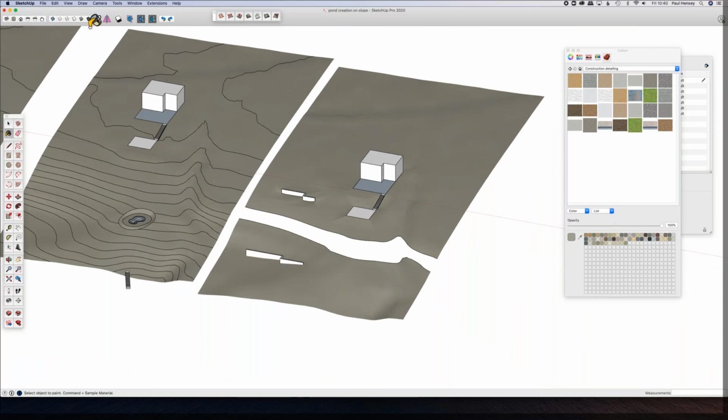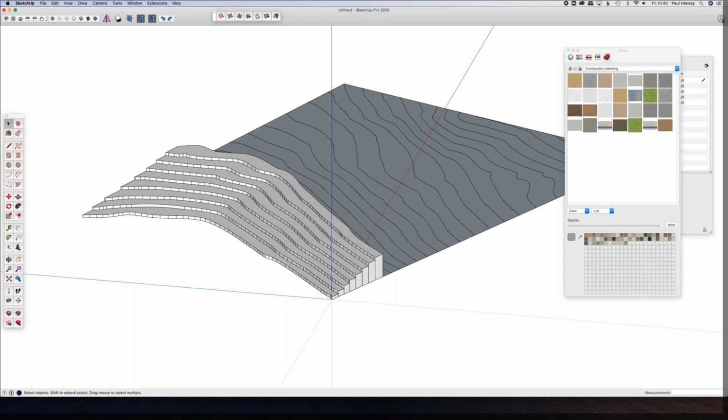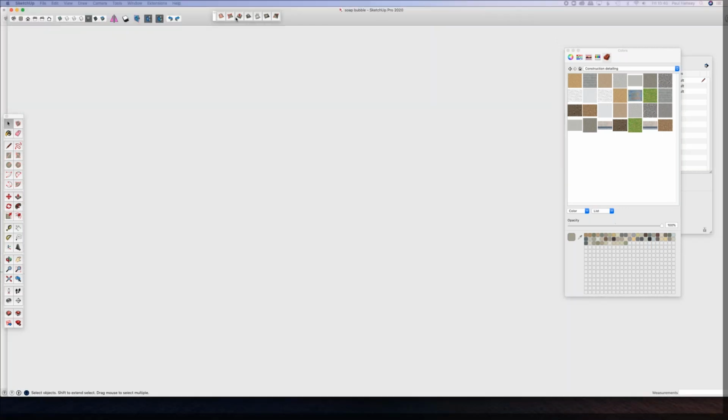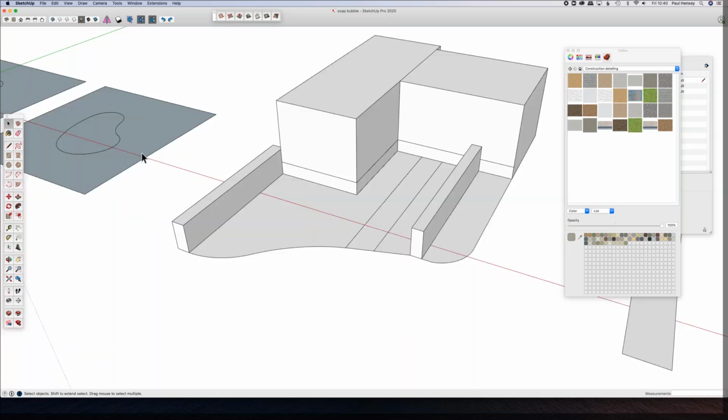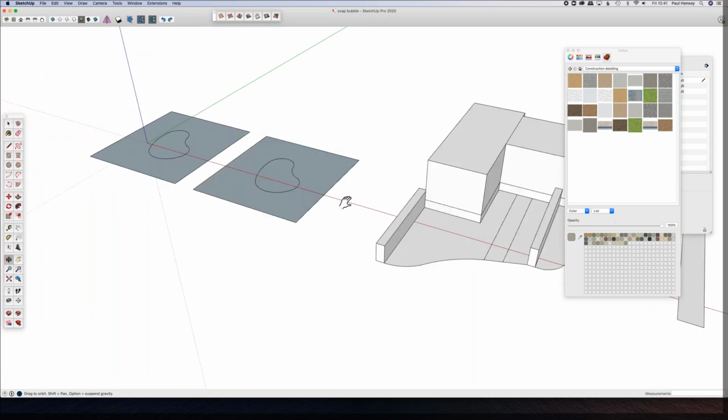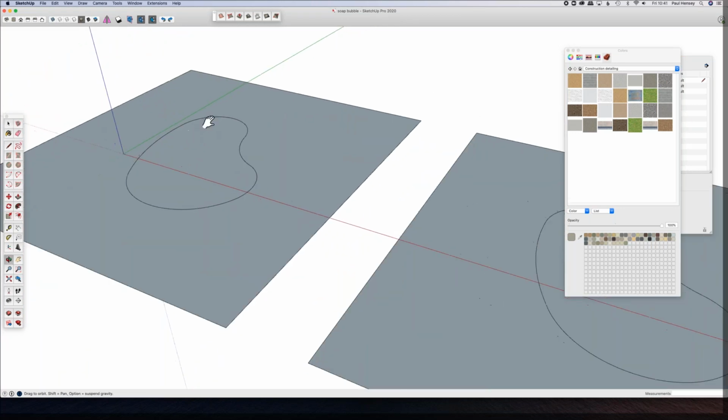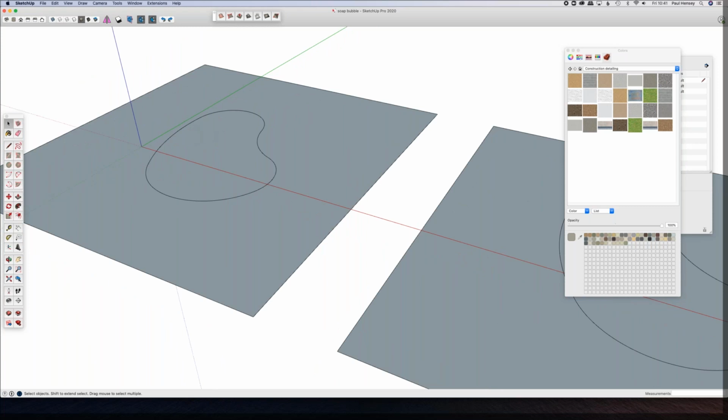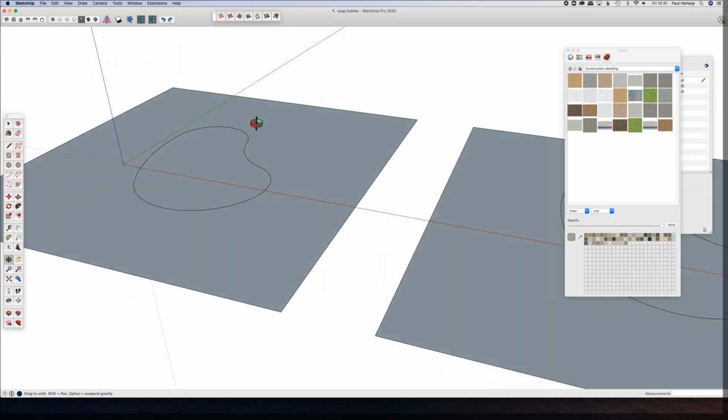Okay, so I'm just going to pull that down, and I'm going to bring in sort of the last technique that I'm going to really have a chance to cover. I can only do so much in an hour, and there are lots of ways of doing terrain. But these are the primary ones. These are the ones that work very effectively. And this one is really useful. And this is a way of patching terrain. We'll get to the patching part, but we'll just deal with creating some interesting shapes.